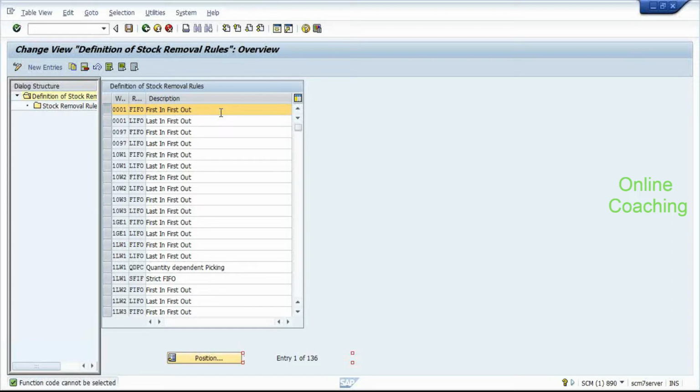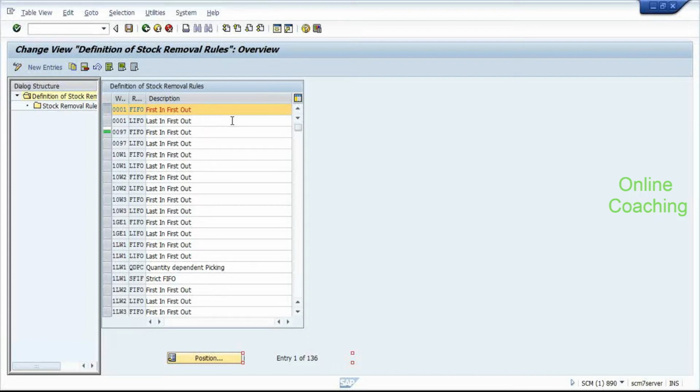Then you've got something known as a fixed bin. Then you've got something known as one based on the quantity classification. You can go and do your picking. So these are the various rules. But before going ahead, the first thing we need to understand is how I define these rules, and what exactly happens.